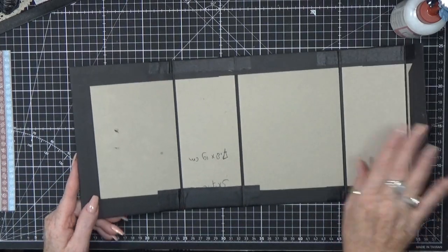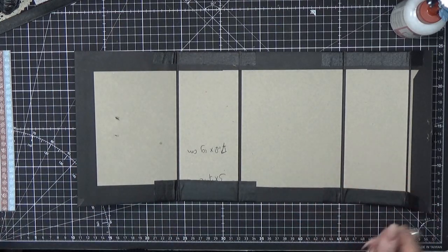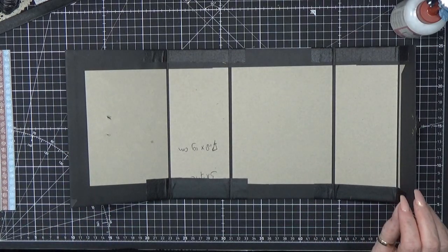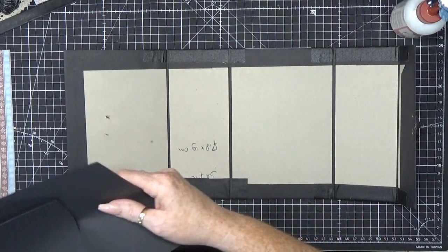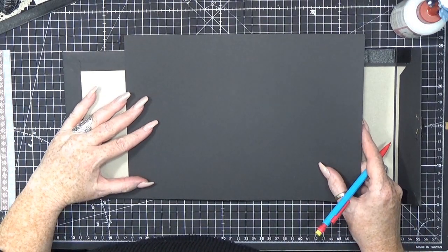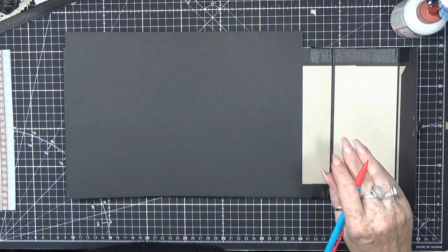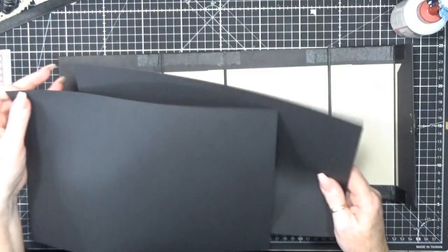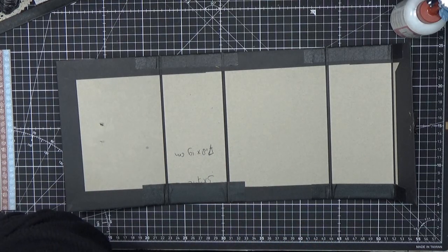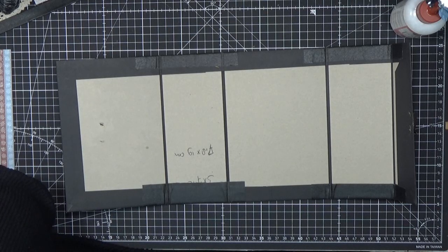I think we're first going to put some papers in here to decorate this, because this is not nice, of course, and it's nice and extra sturdy. This is not fitting, so I'm going to grab a new piece and cut this a little shorter for the inside. I need two, and it's easier to cut the same right away, so it's completely the same size. Oh my gosh, that little pencil mark is little.